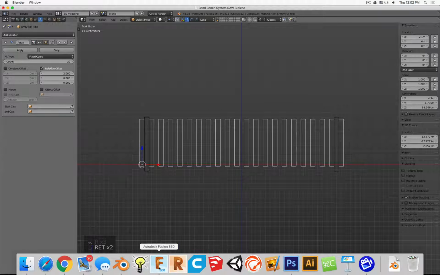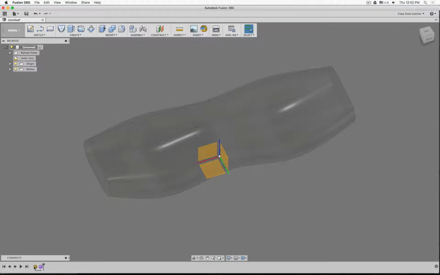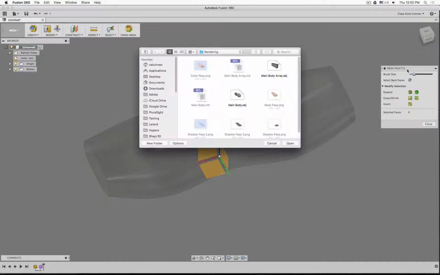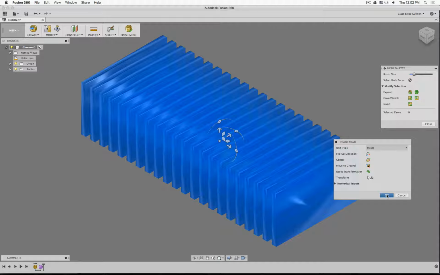Good. Let's go to Fusion. We can go to this mesh input because this is the first one, and here, for example, we can add the next element, main body array, meter, okay.